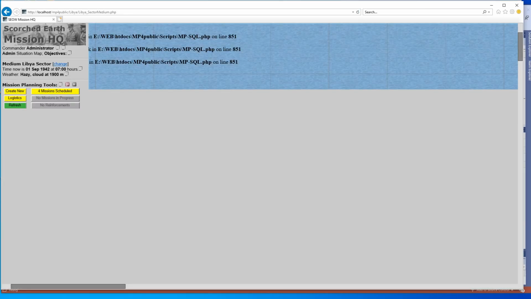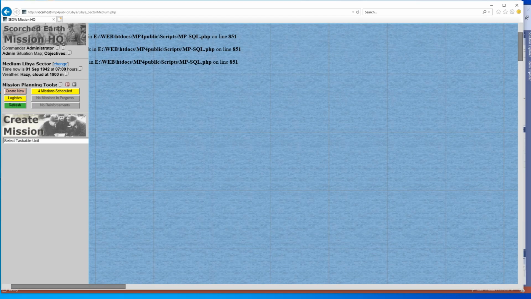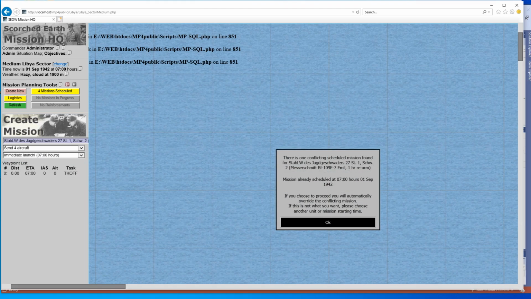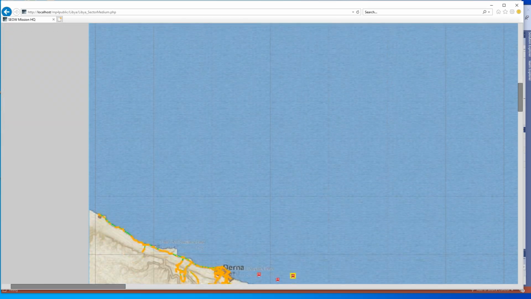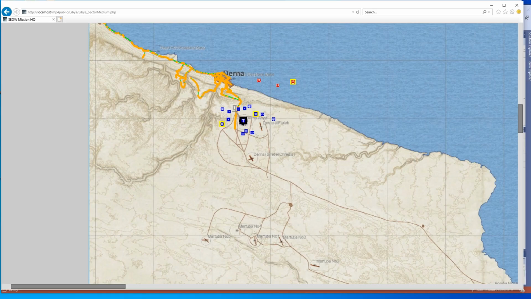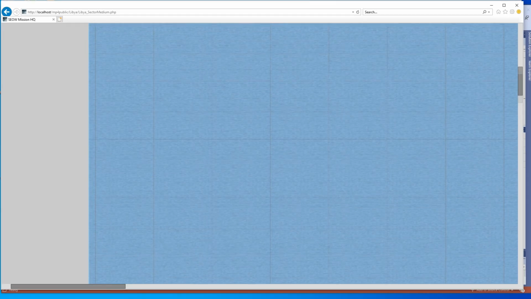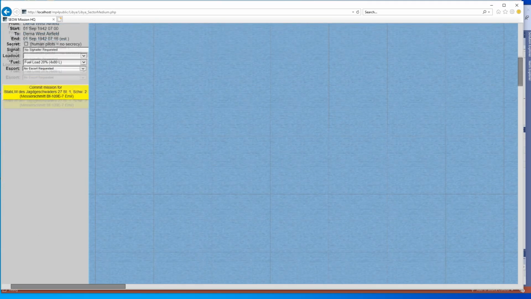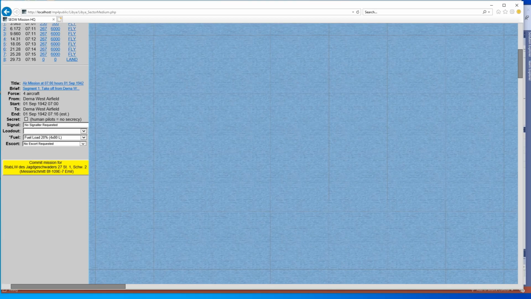Refresh. Okay, now we should be able to plan this flight. Some glitch, I would say. I'm gonna simply land this flight.